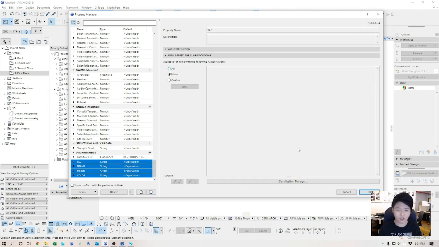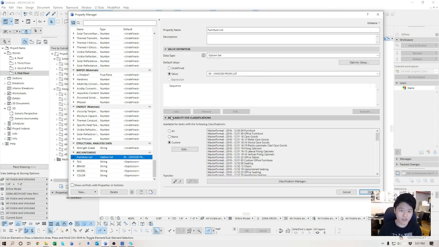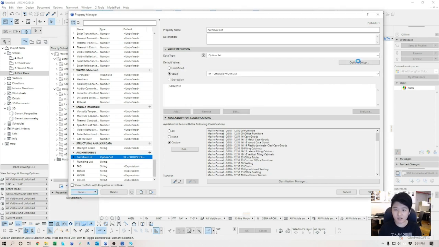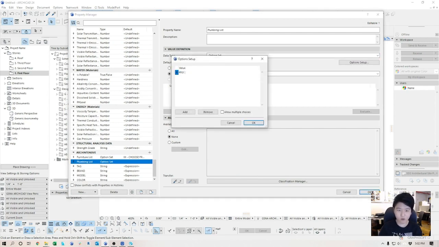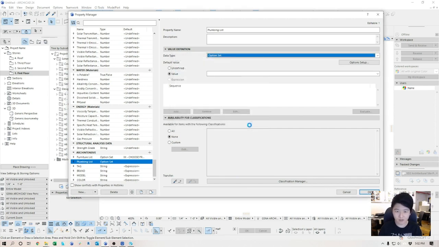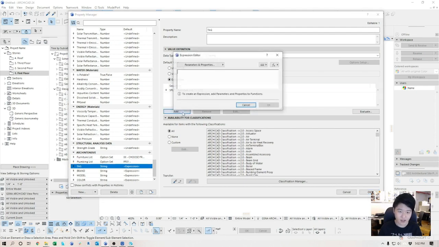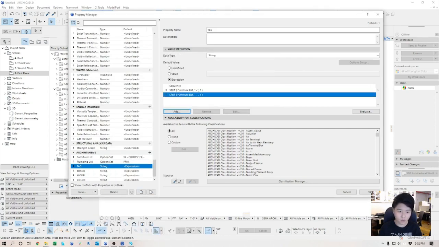And we want it to be available for everything, for all items on all classifications. The reason why I did that is because if you do have another list, for example, you've got your plumbing list, and you set up your list here, PF01 something, I don't know, okay. You can actually use the same tag and just change what it's reading.